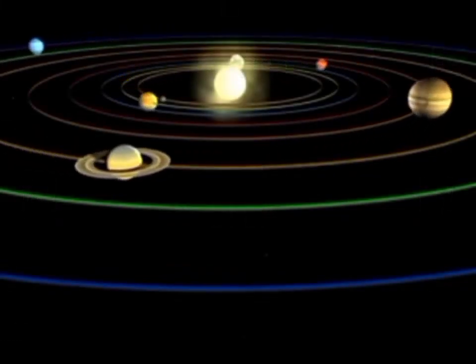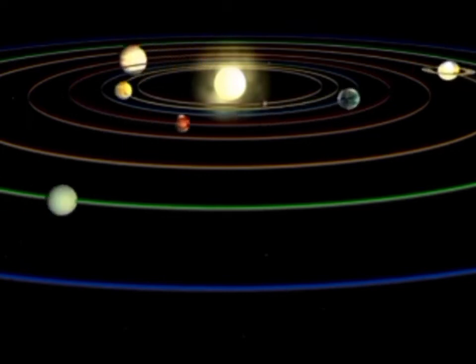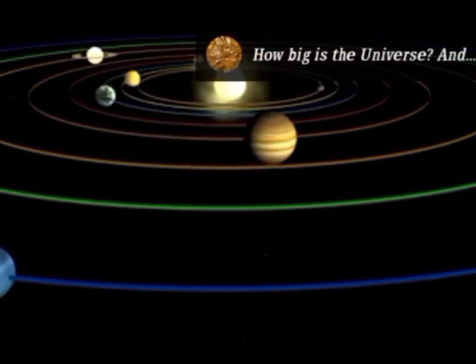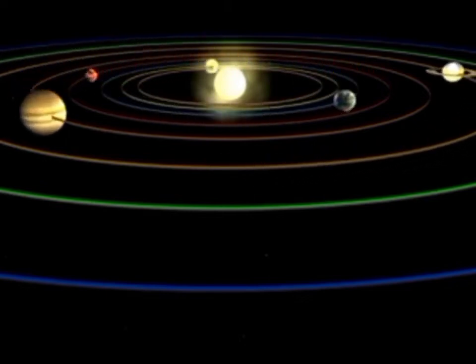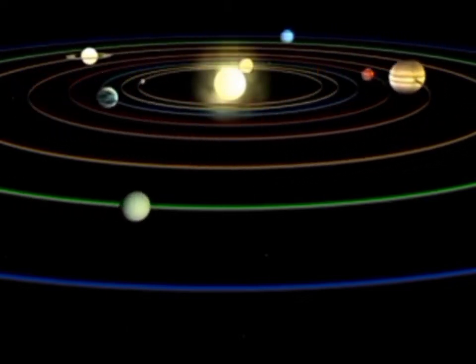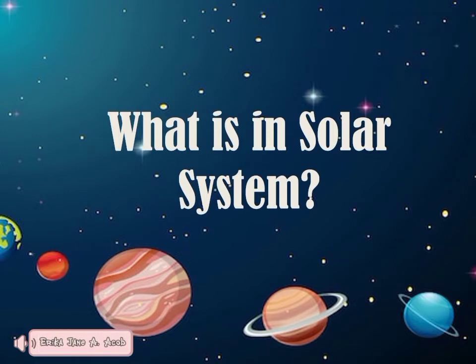Our solar system consists of our star, the sun, and everything that's bound to it by gravity: the 8 planets, dwarf planets such as Pluto, dozens of moons, and millions of asteroids, comets, and meteoroids. Beyond our own solar system also, we have discovered thousands of planetary systems orbiting other stars in the Milky Way.